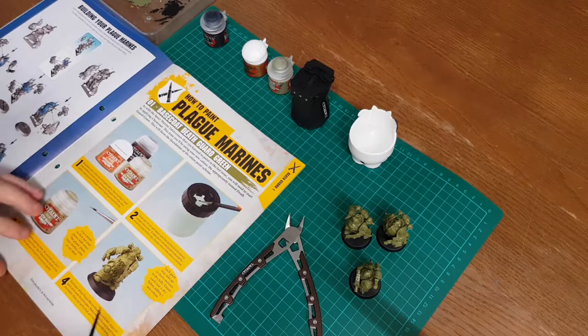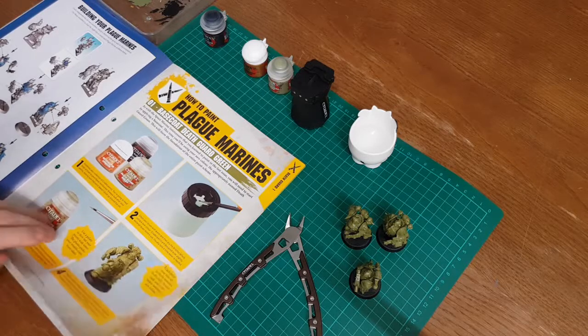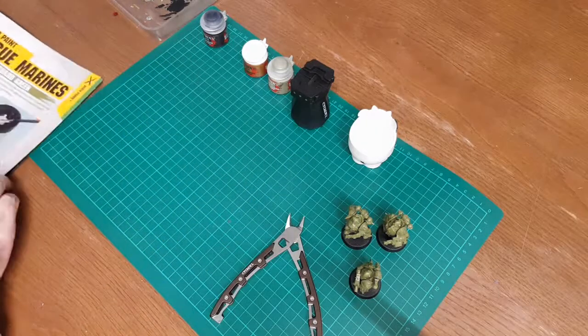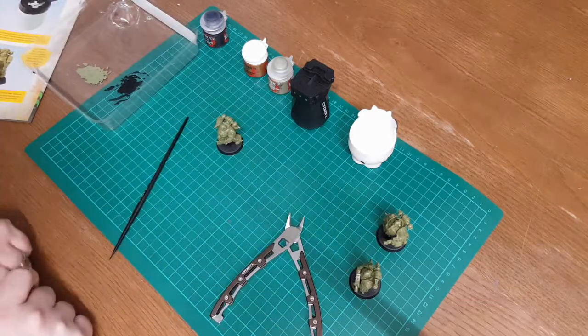So I need to paint my whole miniature in Plague Marine Death Guard Green. Apply the paint with even brush strokes and try not to miss any bits of the model. Once you're finished, put the model aside to dry. Then we move to the black. So, put that to the side. I'm going to go with this guy first.